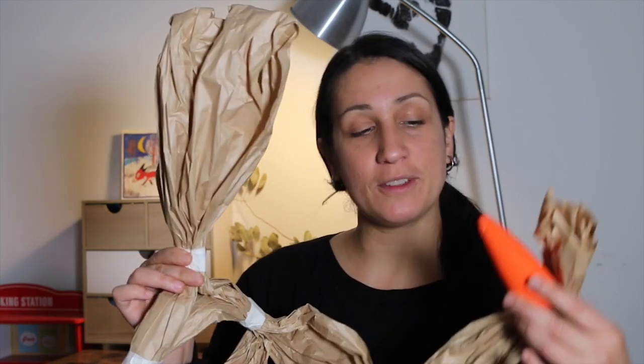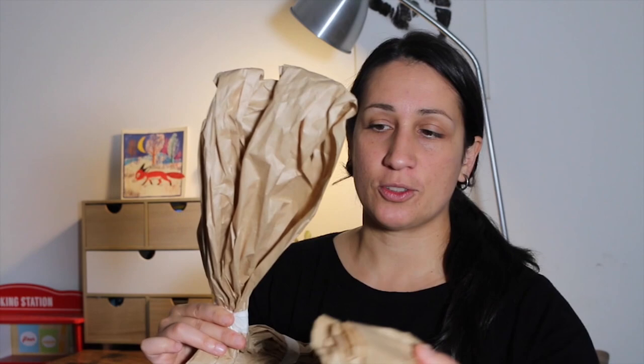If your puppet has got a carrot as a prop, remember that you can hold the prop in your hand. The puppet might not see the prop the way that you and I do. So if it's a carrot, whilst you and I might try to bite the carrot, the puppet might not know what it is. So be creative with the way your puppet explores a prop, and that can actually be a part of your story.